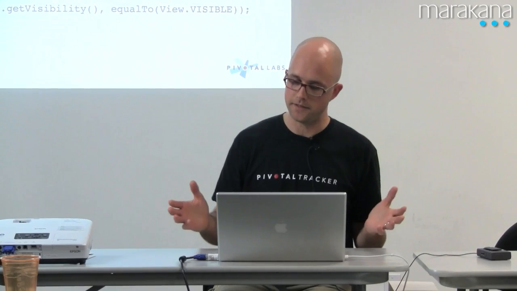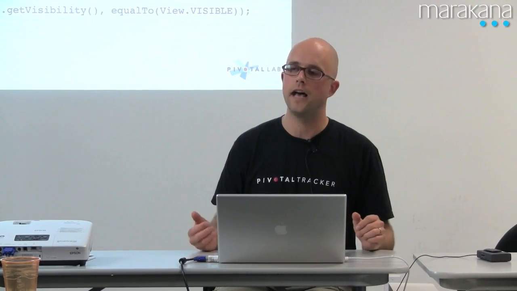Then we can click on the button. Perform click is an Android method. It clicks, and this would cause the click listeners that you registered on this button to get fired, and that would cause your application code to run. And now we can say, oh, now the visibility of this logo is visible, and we can assert that. And the state of that image view that had been manipulated in our production code can be asserted on here in our test.